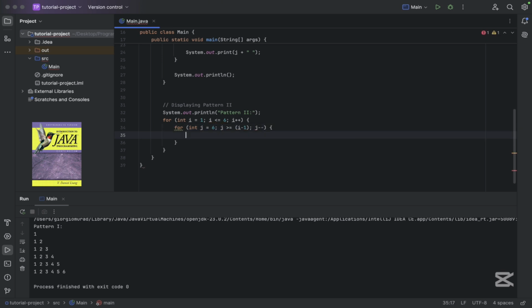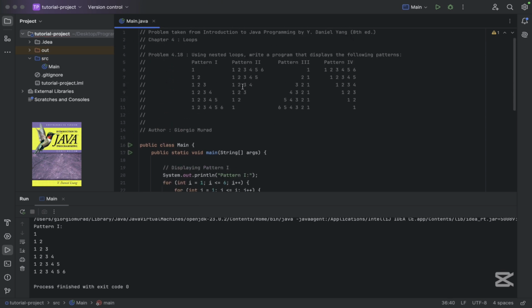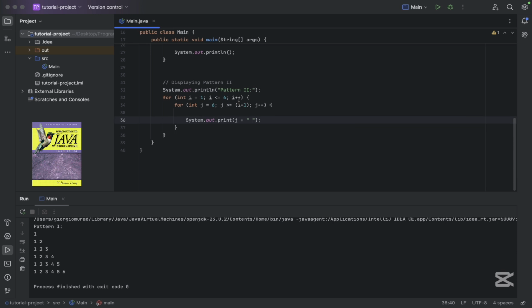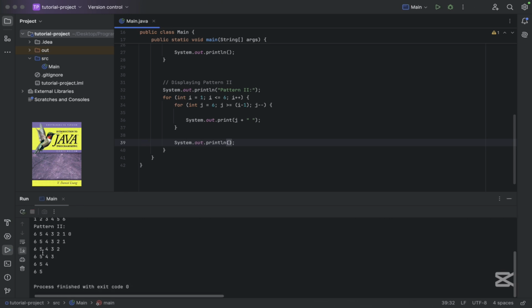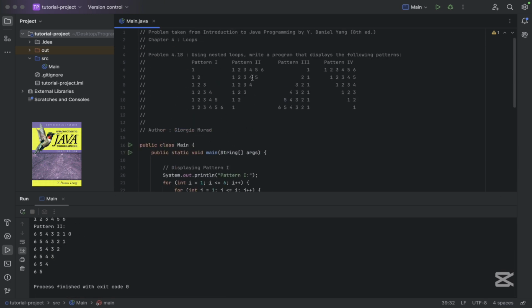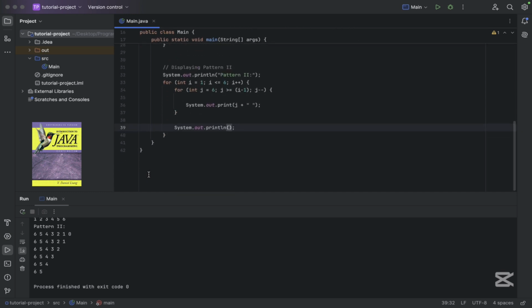Let's see how it goes. So make it print the value of j followed by a space. I don't think it works. Let's just try it. And here, perform a line break. So let's see how it goes. Okay, not as expected. Okay, now the pattern is correct, but it's just the values that are wrong.